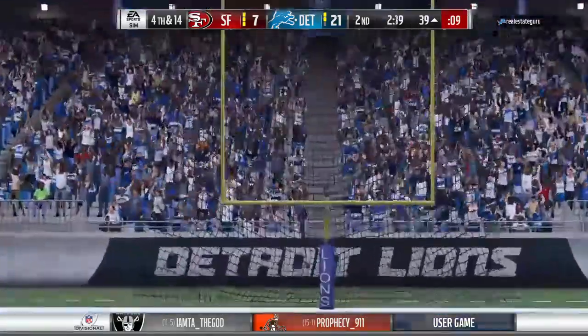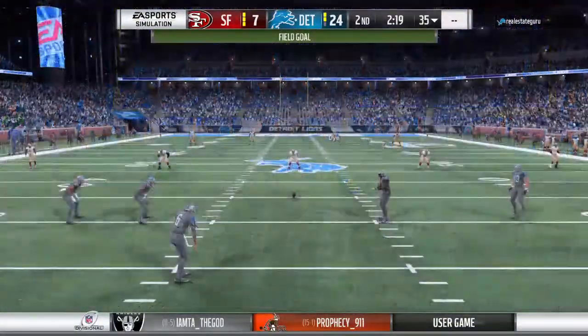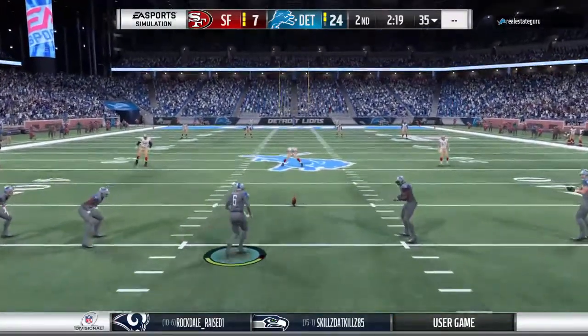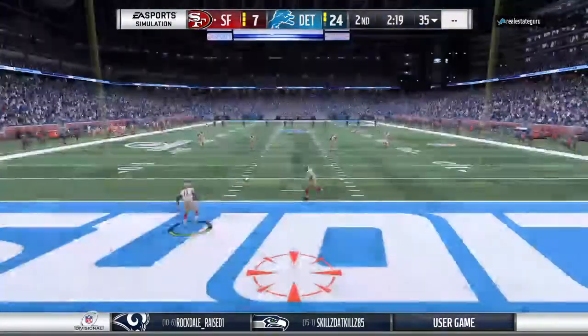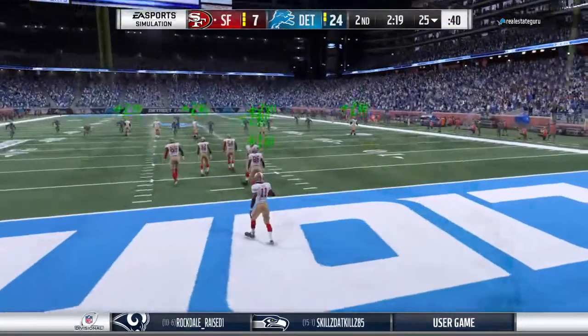And his kick is good. He got every bit of that one as it's good from 56 yards out. So it's a 7-play drive, but it stalls out in the end. Let's credit the defensive front 7. They were a little leaky at the start of the drive, but they stiffened toward the end.